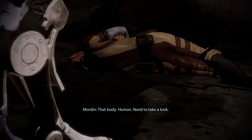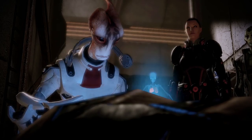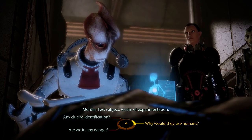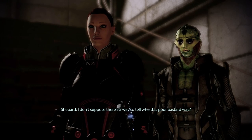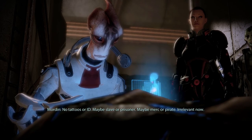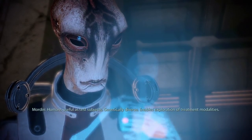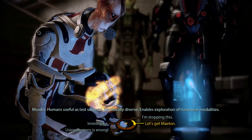That body. Human. Need to take a look. Sores. Tumors. Ligatures showing restraint at wrists and ankles. Track marks for repeated injection sites. Test subject. Victim of experimentation. I don't suppose there's a way to tell who this poor bastard was. No tattoos or ID. Maybe slave or prisoner. Maybe merc or pirate. Irrelevant now. Clearly part of Krogan tests to cure genophage. Humans useful as test subjects. Genetically diverse. Enables exploration of treatment modalities.